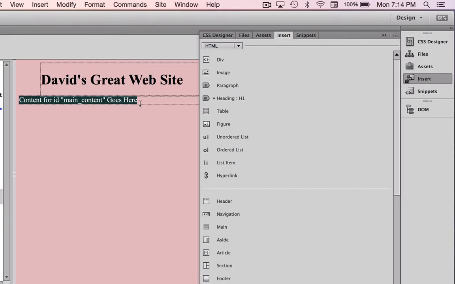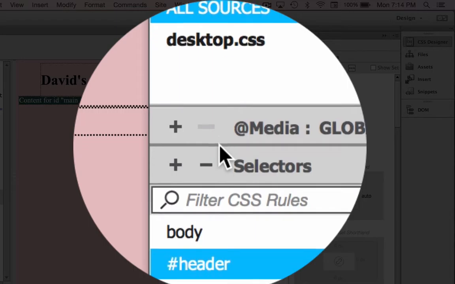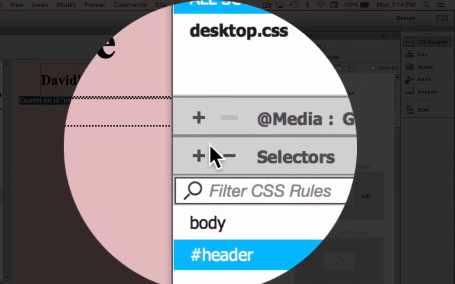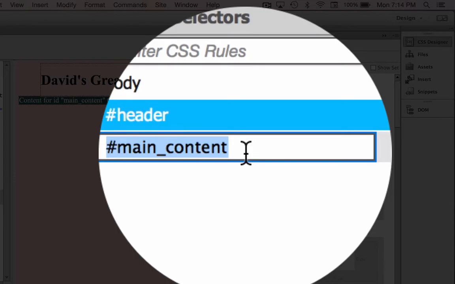Here's my main content div. With it selected, I'm also going to create a rule for it to center it. And so while it's still selected, I'm going to click on the CSS Designer tab and go to the Selectors field, click plus. Notice it automatically chooses main content.